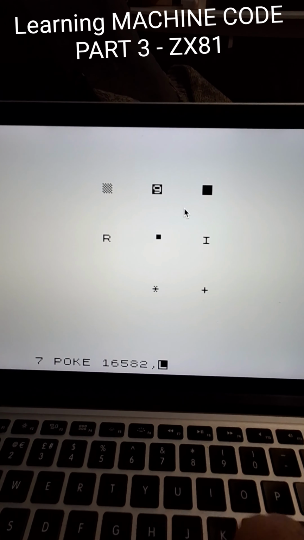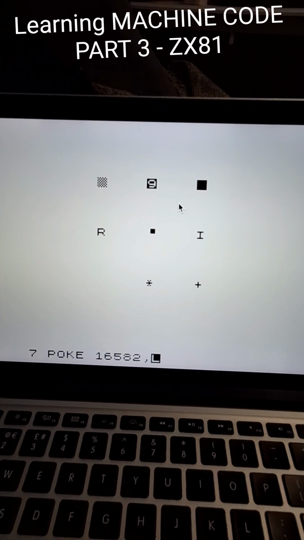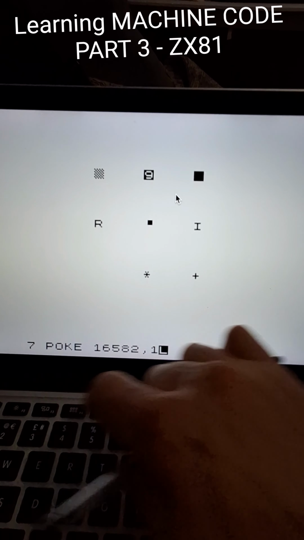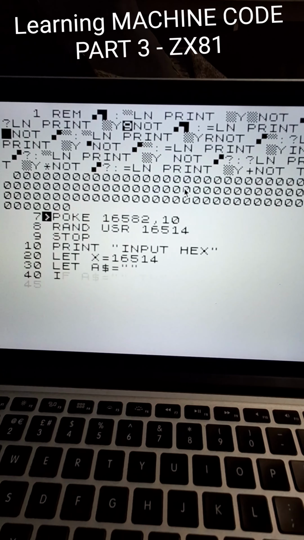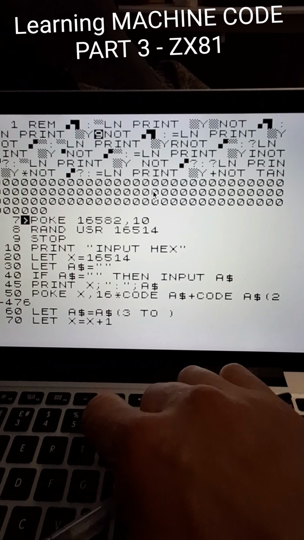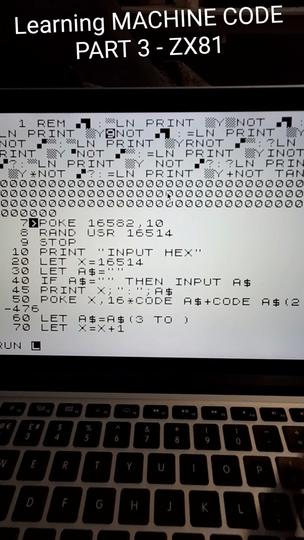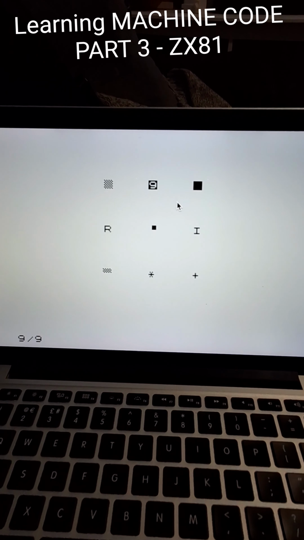So I know it starts at address. Look, so you poke the address, which was 82. I'll change that to a 10, that's the character. So I can change any of these now. I just got to work out where the addresses are, and I can change them to suit if I wish to change them. There you go.